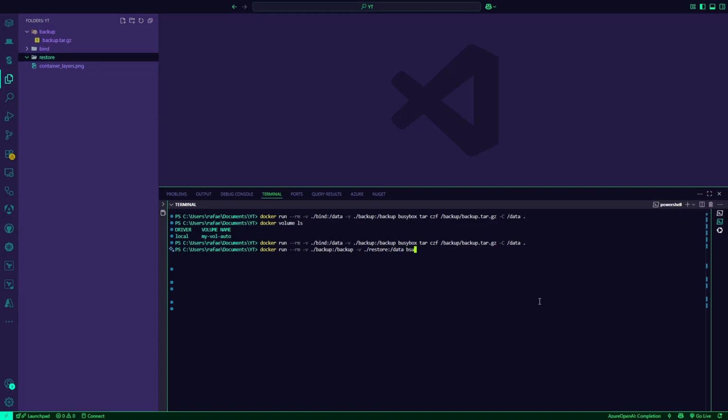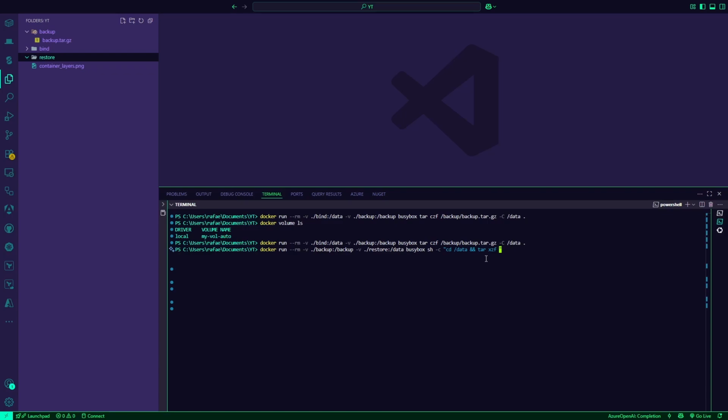And I want this BusyBox again. And now I have to do the other way around. So I have to unzip it. For this, I'll run a shell command, and I'll say, okay, go to /data, which is the directory I've specified here. If you had put here potato, this would be cd /potato. And I want to unzip and decompress this restore I have. You can look this command up.